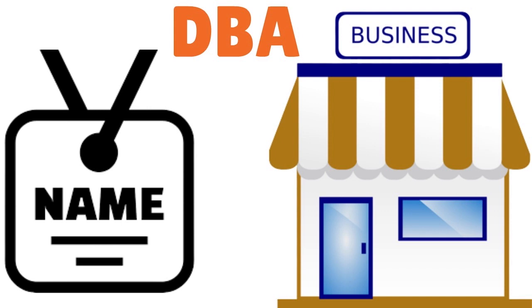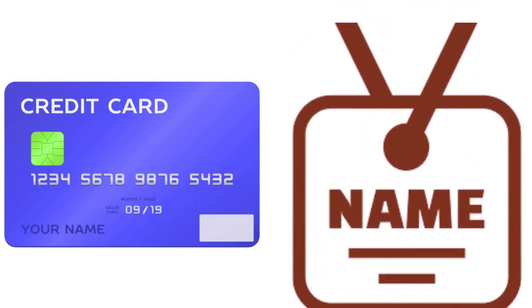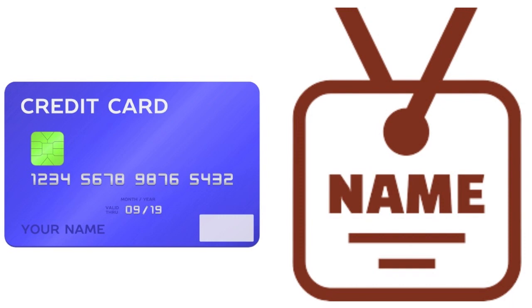And one thing I need to say here is that you need to actually put the business name you want to put on the card. That is the business name that will appear on your credit card just below the cardholder or authorized user's name. So you can put your legal business name here, but sometimes it won't fit in the provided box, so you have to shorten it. Think about your business address. Think about the company structure.